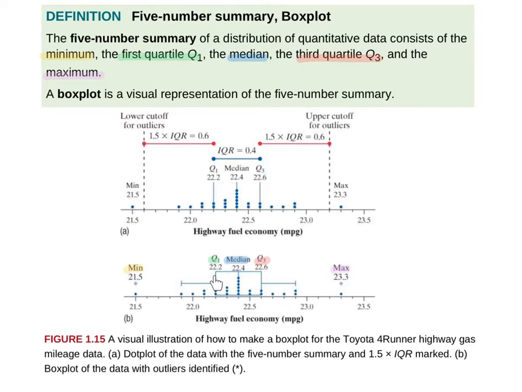The start of your box is your Q1, the end of the box over here is Q3, and then this line down the middle is your median. And then these whiskers, so it's also called a box and whisker plot, if you've ever made one of those and you've made a box plot before. Those whiskers start at your first and end at your last data points that are not your outliers.